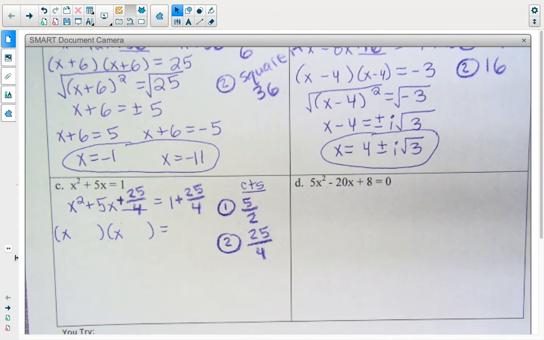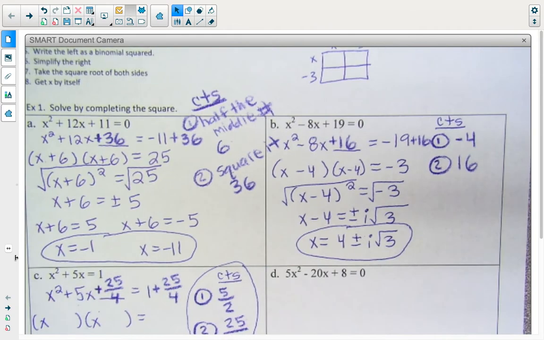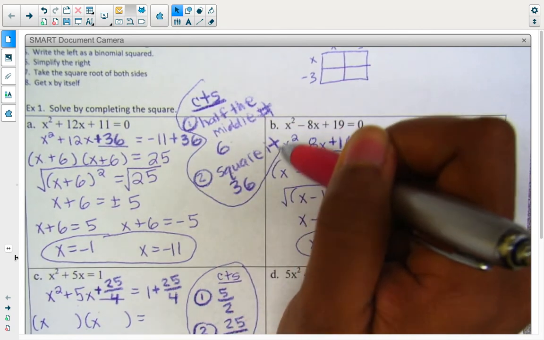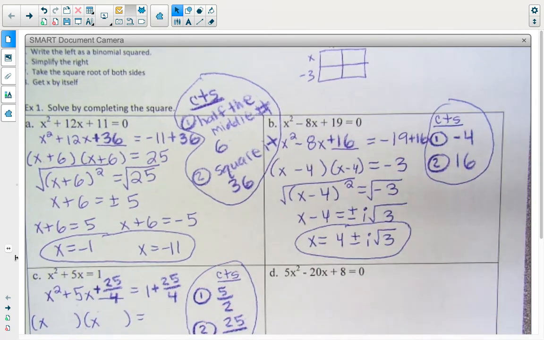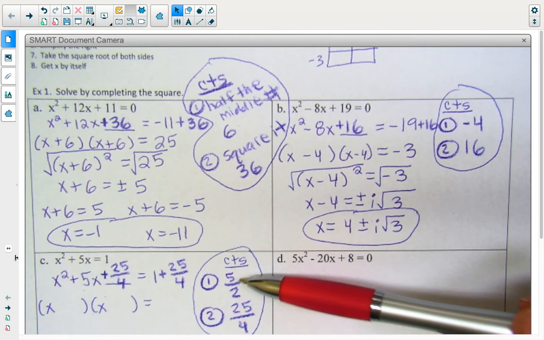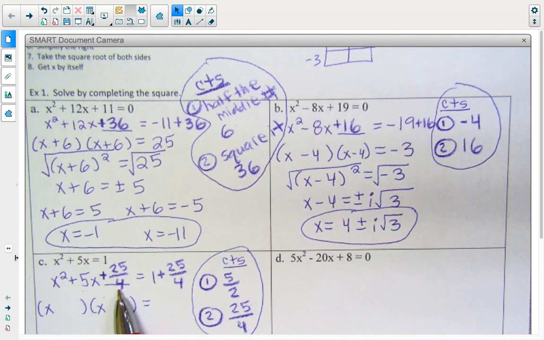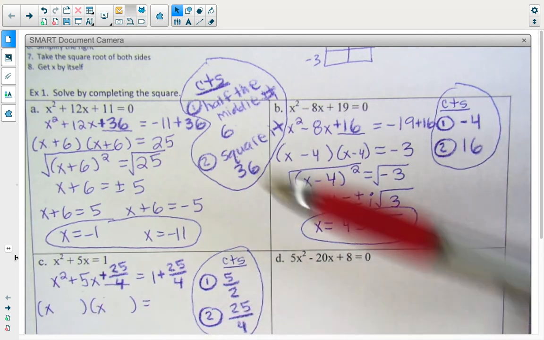This is the reason why I strongly encourage you to write out your steps off to the side. This is why, over to the side, I do my CTS step there. That's why I did it up here for the first one, and I did it for the second one. If you write your steps out, when you try to factor it, it's always going to factor into your number 1. For this particular problem, we're looking for 2 numbers that multiply to give me 25 fourths and add to give me 5. That's kind of difficult to do. Those aren't regular numbers we work with. But if you write out your steps, it'll always factor into number 1.